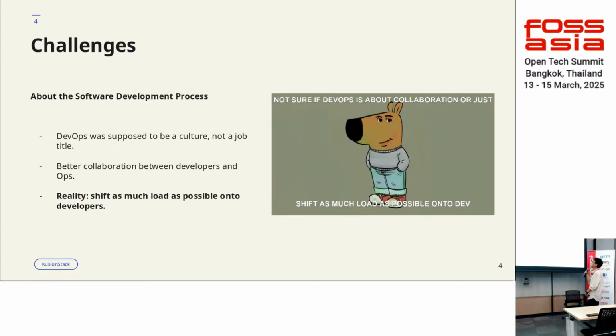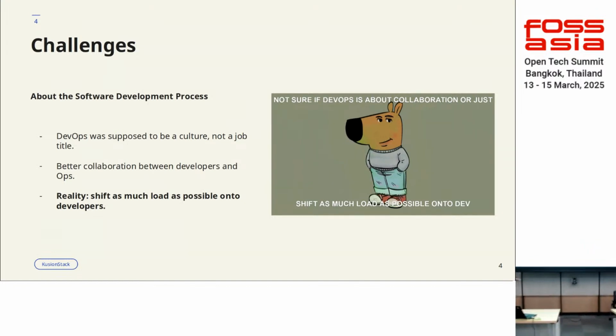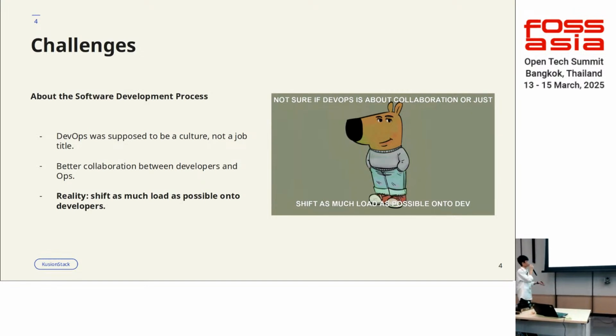Okay, so everyone here knows about DevOps, which was founded maybe in 2009. It was born for better collaboration between developers and operations, but actually it is not currently used in the right way in many fields.